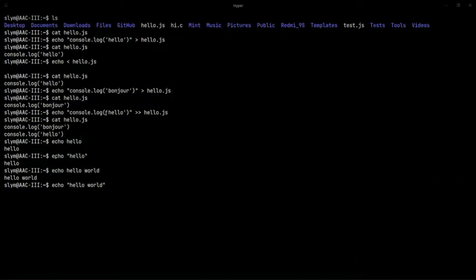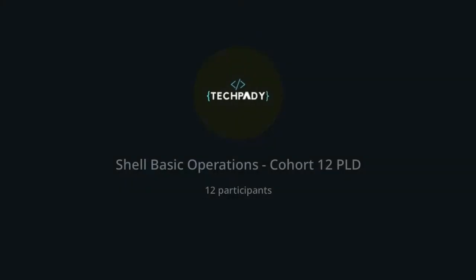The reason I had to use single quotes for hello here is that inside this function, to run JavaScript code, you have to pass hello as a string as well. In JavaScript, single quotes and double quotes make no difference. But if I had used double quotes here, this would have been one string and this would have been another string, and this hello would have been lost. So that's why I did this. I'm trying not to get ahead of myself and just stick to the basics, so maybe that was a bad example.